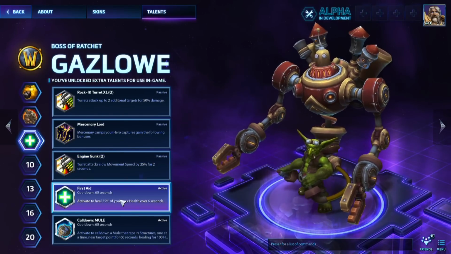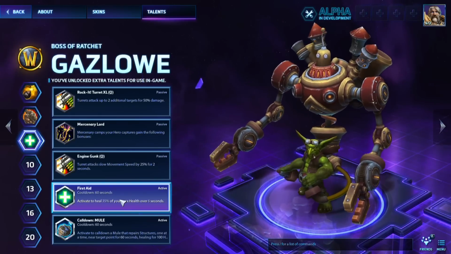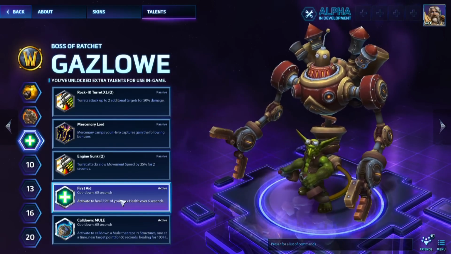First Aid gives you an ability that can be used to restore 35% of your max health over 6 seconds. Generally, I don't find this very useful, and the other options in this tier are just too good to pass up for this.